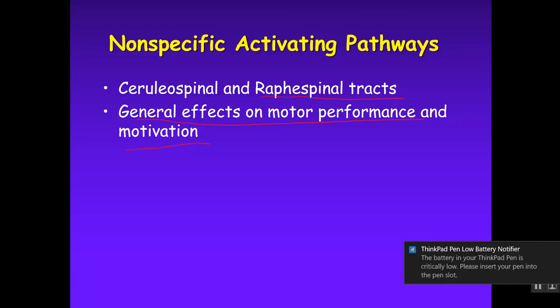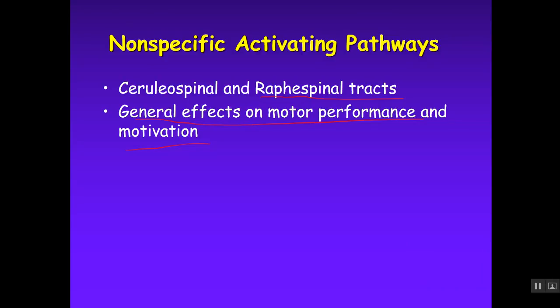These are pathways that they think have connections. The limbic system in your brain communicates with those nuclei. So if you're really nervous and anxious, this is where they think the yips come from. Have you heard of somebody getting the yips, when they're golfing and standing over a putt that's worth $10 million and all of a sudden you knock it way past the hole? It's because these cerebrospinal and raphespinal tracts are freaking out from the limbic system, getting you nervous, and it raises the tone of your muscles because they go down to interneurons and say, you're stressed, get ready, fight or flight, and it ramps up your motor output so that it creates a lot more co-contraction. It's hard to have a smooth motion.